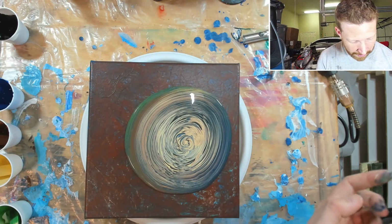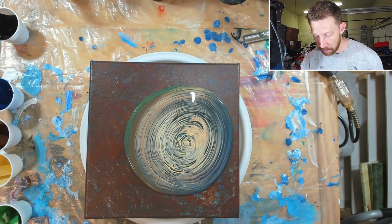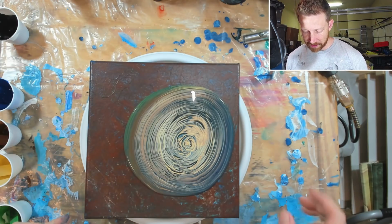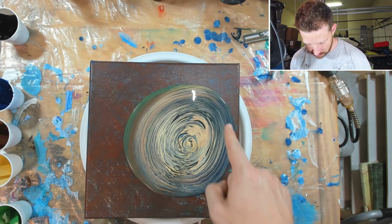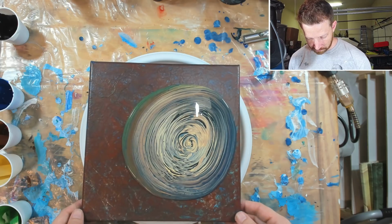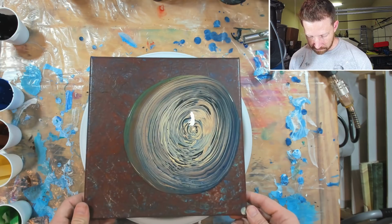Ah, sweet. I saved it so it didn't get those weird little dippy bits. If you don't know what dippy bits are, you probably have never swirled before. No, just kidding. So the thing I'm talking about, oh, you can tell how uneven this painting is right now. See, it's all trying to come off this side. So I will need to figure something out.